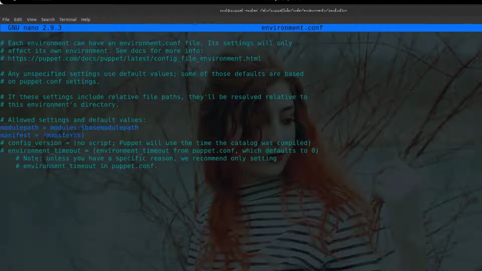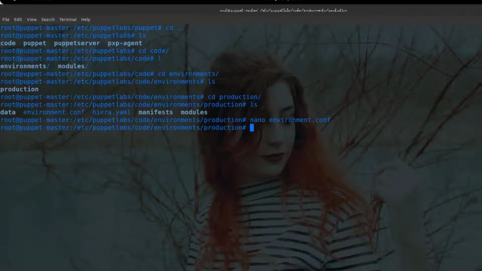Change the manifest path to manifests. This means the manifest for this environment is located in the current directory. We are not going to change the environment timeout, as we have already done it in the puppet.conf file.